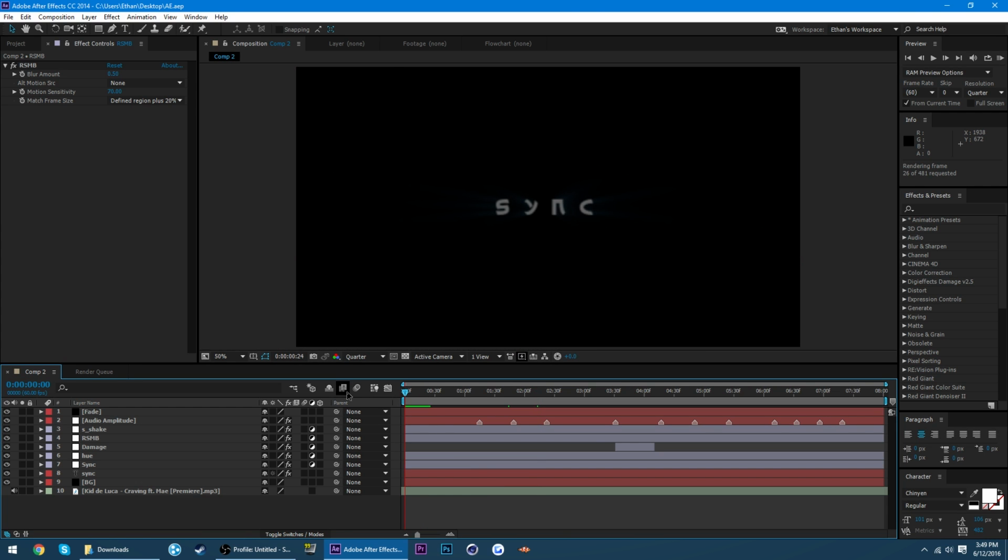So now let's see what this looks like. RSMB isn't really necessary for text that's not moving at all, but if you're doing 3D, it's very necessary, or it will look terrible without it. It's not a plugin that comes with AE, so make sure you buy that or somehow get it for free.